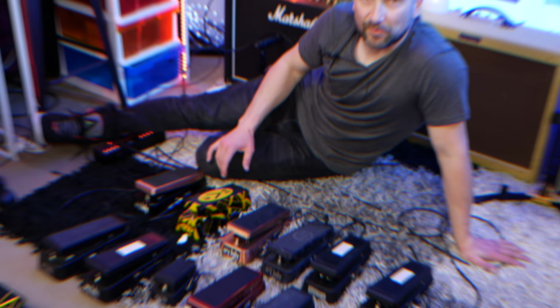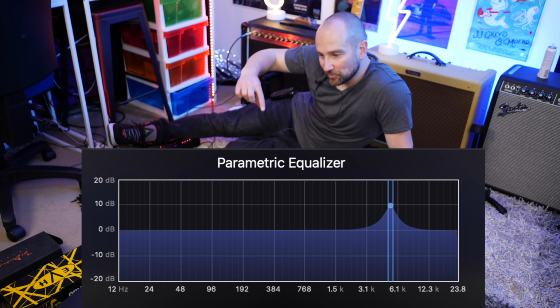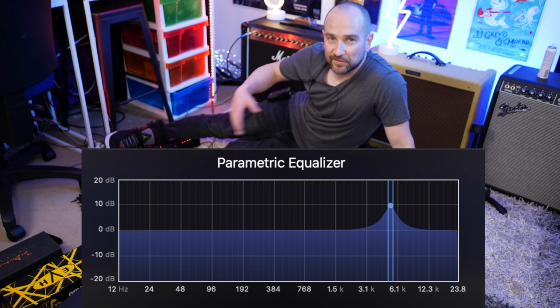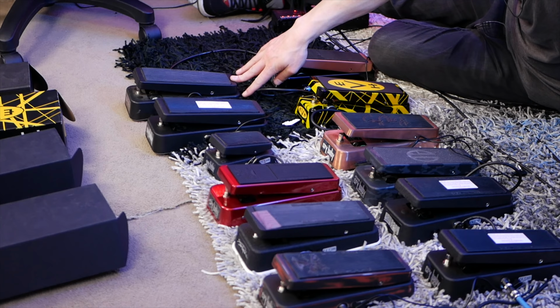So in most cases, the difference between all of these is the Q and the sweep. The Q is the frequency point that comes up in. If you've ever seen a parametric EQ, there's this sort of like pinpoint that comes up, and depending on how sharp that is, and then how that sweeps across the range, determines how very different all of these sound and at what frequency they're boosted at. So it's a little bit on the nerdy side, but I'll put something on screen so you can get a visualization of that anyway. Now, in terms of my pedal, the GCB95F, still one of my favorite wah pedals out of the bunch.